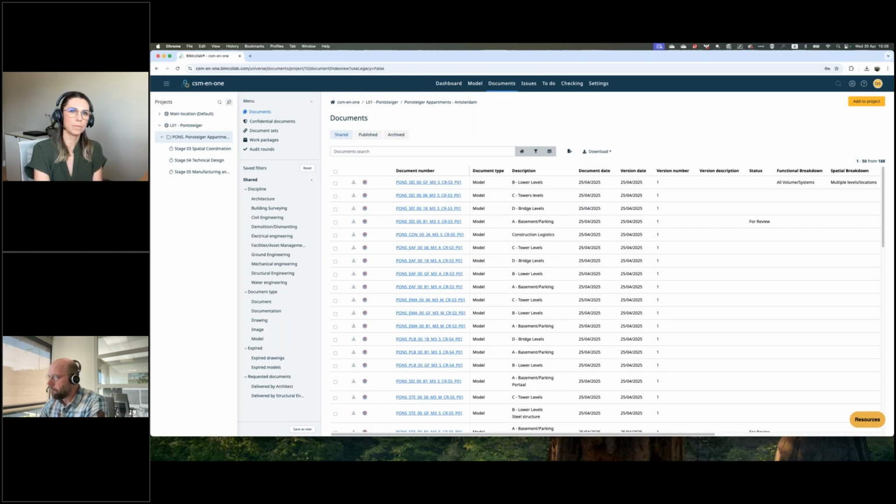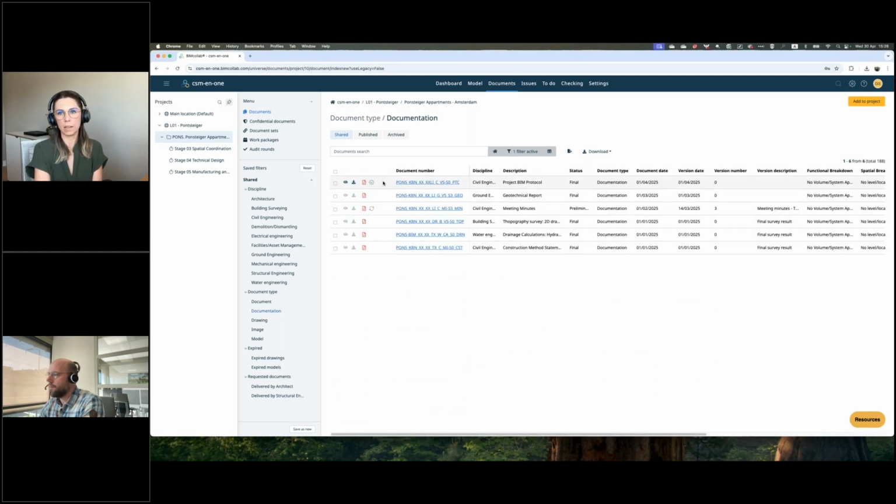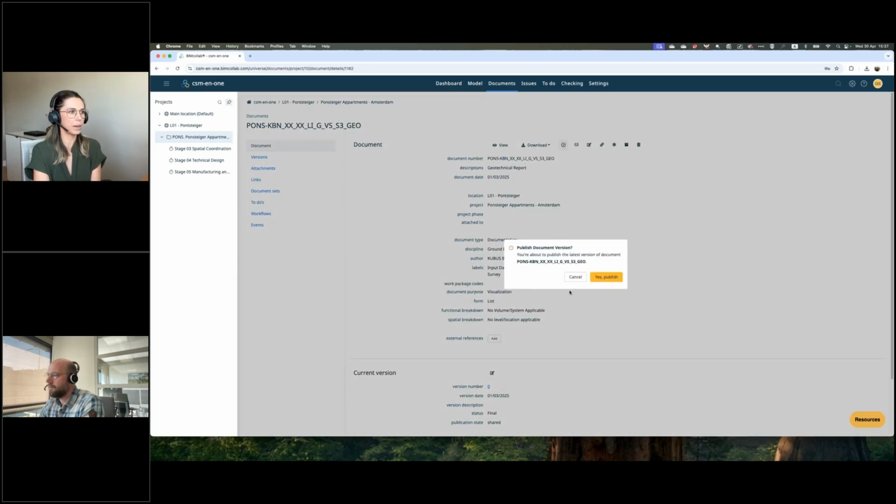Okay. Is there also an approval system for documents in place? Yes, documents can be approved in two different ways. They can be manually approved. As I showed you with some of my documentation, some of them are published, which means they are already approved. It can be done as simply as approving it from here directly.